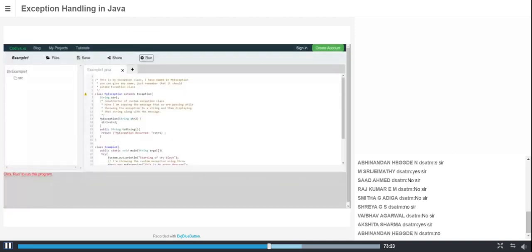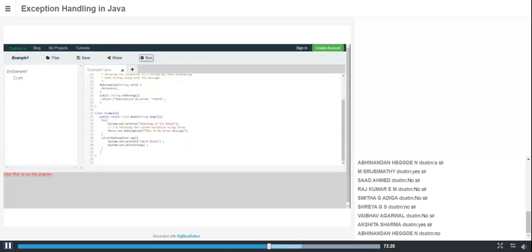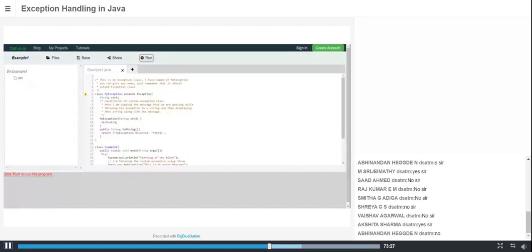Yeah, fine. Thank you. So now I created this in some other tool to use some of the Java resources. That's why I'm using this Codiva. If it is a very simple program, I can easily run it in an online compiler. Okay, no problem. Now I'm using this because I need some external things.